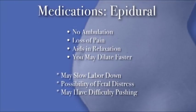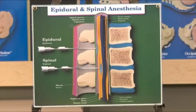When it comes to the epidural, some things to remember. If you want to be moving around, if you want to ambulate, you won't be able to do that any longer with the epidural. You will be in bed for the remainder of your labor and birth. Okay, so if the narcotic no longer works for you, you can still have an epidural because they do work differently. This shows the spinal and the epidural.